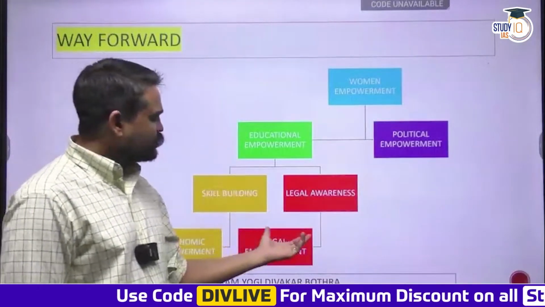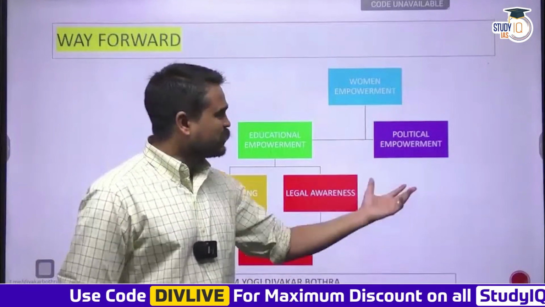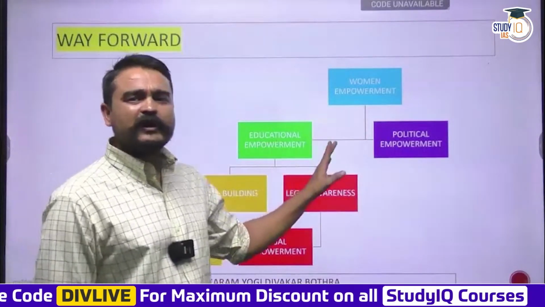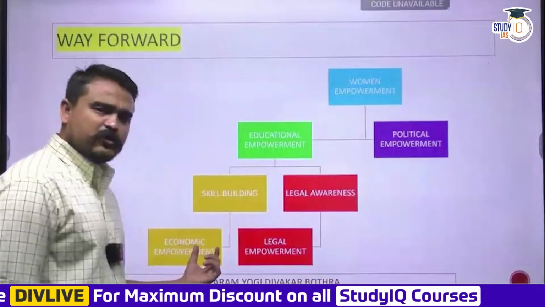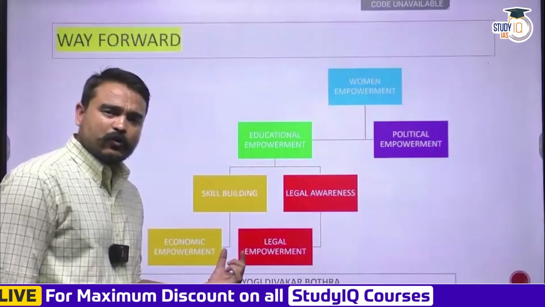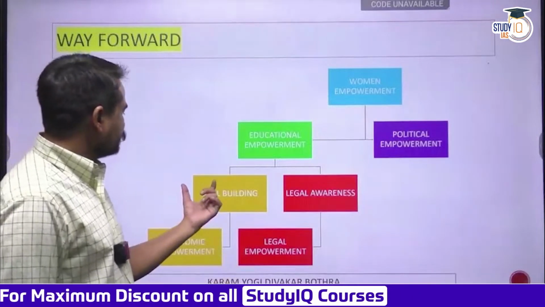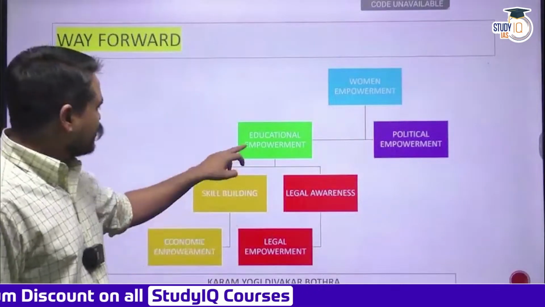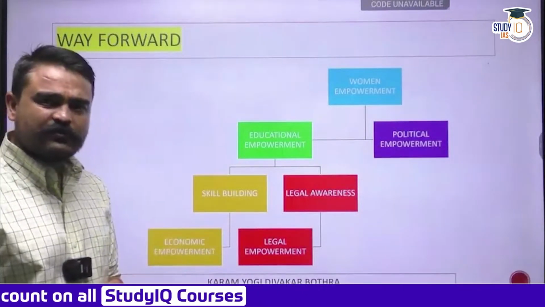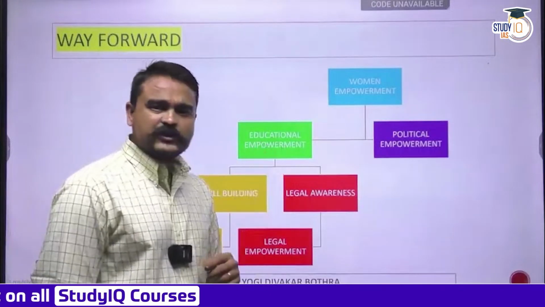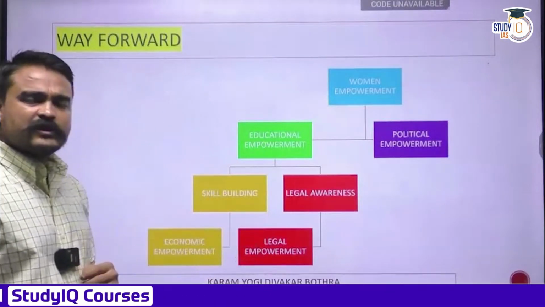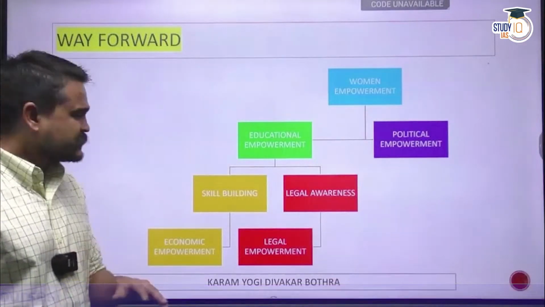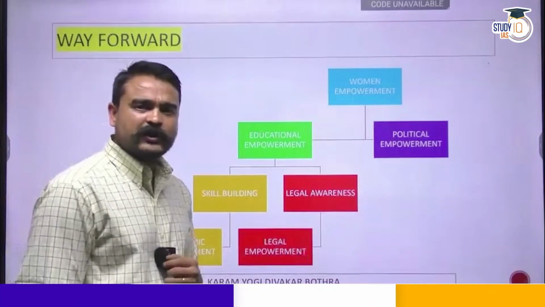Now let's look at what is the way forward in order to bring all these, because in reality the economic survey is not talking about the skills or legal awareness or even the political representation. All the three aspects have been completely ignored. At best, to some extent, economic empowerment in the form of equal wages or equal salaries with the husband, and these dimensions are more or less missing. There are only two aspects connected to the economic survey which it mentions: increase in literacy or increase in equal salary with respect to the husband. But the survey is completely silent with respect to skill, with respect to rights awareness.